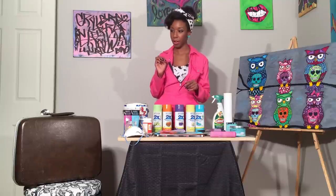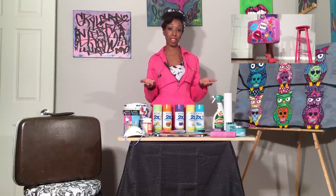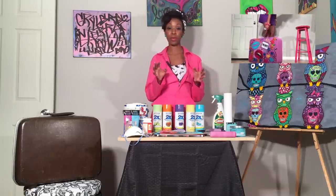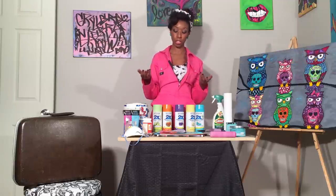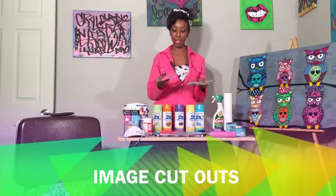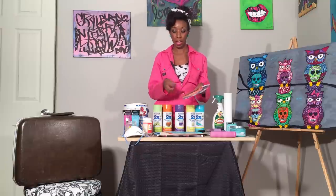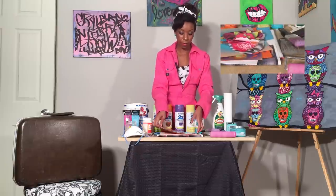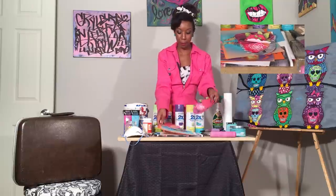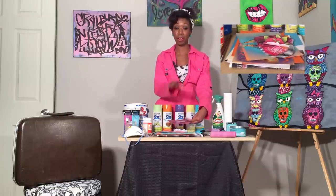So, all the fun designs that I had on that first luggage that you saw at the very beginning, part of it was a process called decoupaging. In order to do that, you're going to need to find images. So I go on the internet and I find flowers and lips mainly, because those are the things that I like. You can find whatever you want.